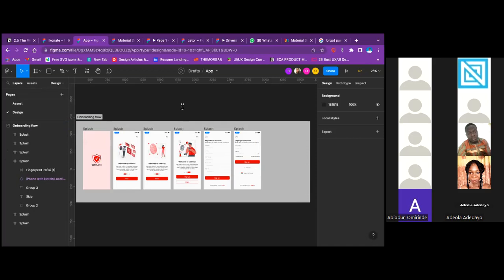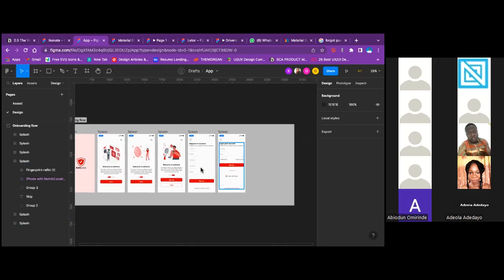Are we supposed to just send you the link now for the assignment? Or are we supposed to just bring it? So just gather it. Once there's a form to submit, because you're going to submit it, once the admin sends a form to submit, you need to submit it. But in the meantime, once you're done, just export it and send it on the WhatsApp group chat the way you sent just the first screen. How many slides are we making? I can't tell you how many, because it's you that is doing the registration. It's you that know how many you want to do.